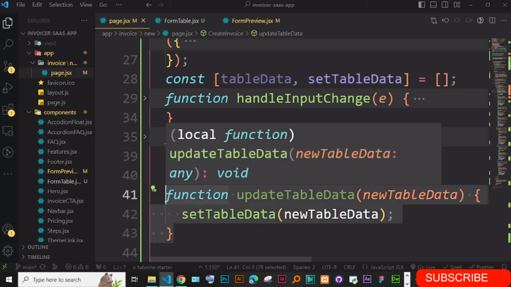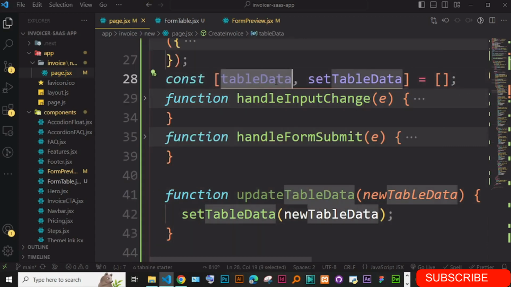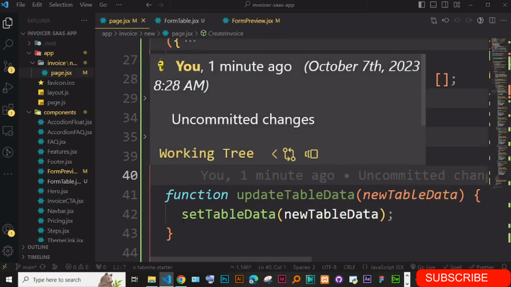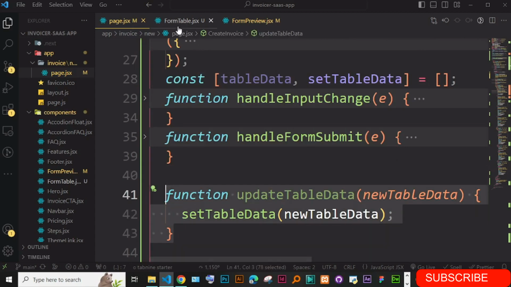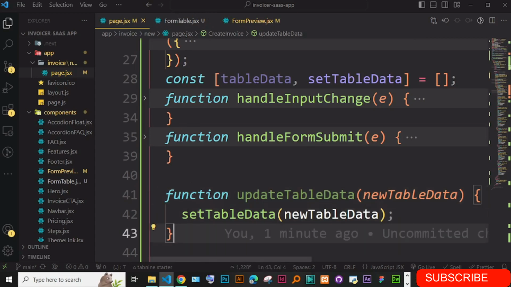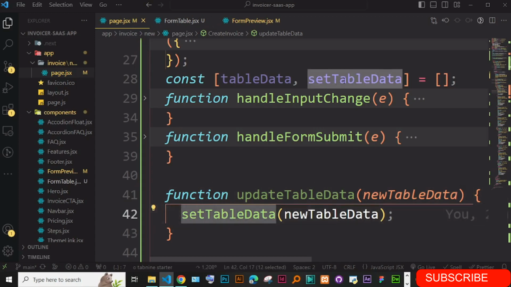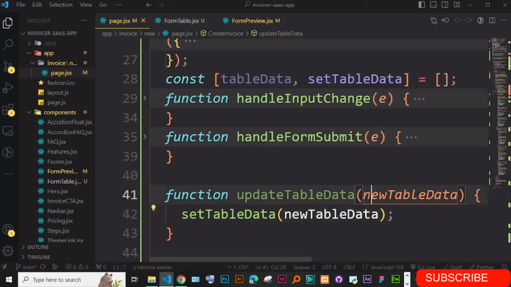When we are actually having this table data here, we are not having access to the direct table data. As you can see, it is in the form table. So we have to create an ambassador who is going to wait for this data to be created in the form data, get it, bring it, and then set it into this variable. So we create a function, table data, which waits for the new table data from wherever it's going to be, which is going to be from the form table, and then it sets this table data to this new form data.